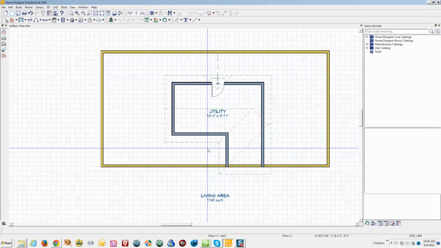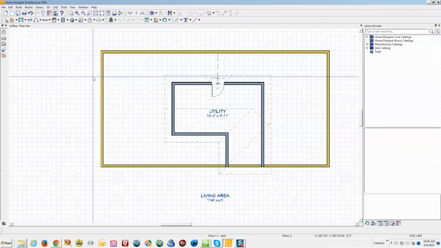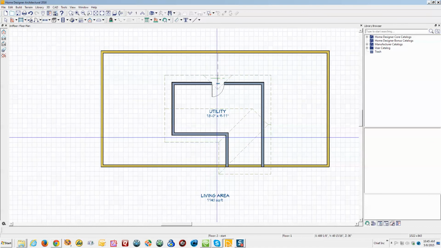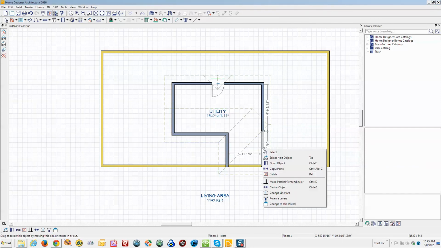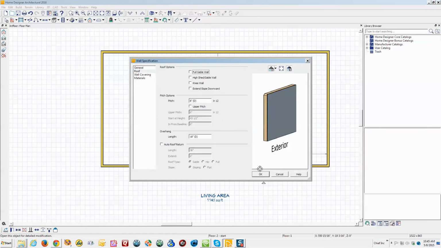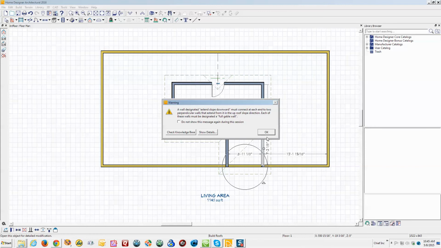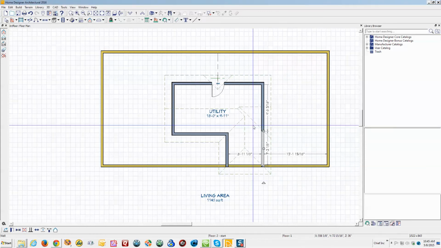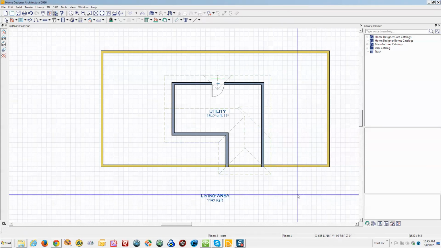Okay, I hadn't made any big changes yet. Well, one thing I can do to help the software is put a break right in alignment with this wall. I'm going to take out the programming in this wall for the gable wall. So I split this in two so I can further program it. Look at that. It's still not what I want, but it's closer.